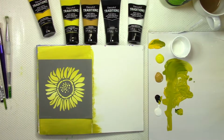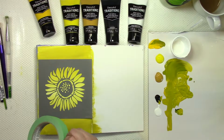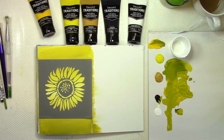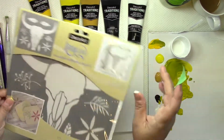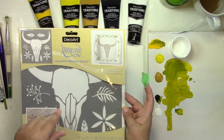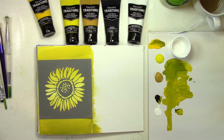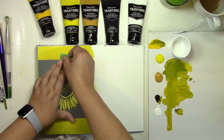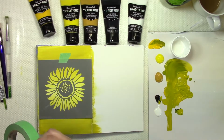Okay, so I'm going to take this stencil and I'm going to tape it down. Oh, DecoArt now has these beautiful adhesive stencils. Let me just show you. I'm going to be working, look at that one. It's a reusable adhesive stencil. I'm looking forward to trying that. And that design, I'm going to see if I can do something when we do the neutrals, the earth tones. I'll use that.